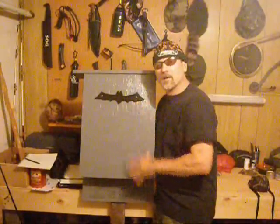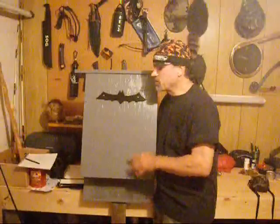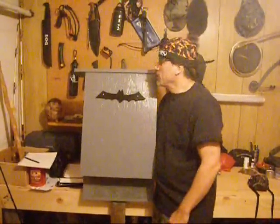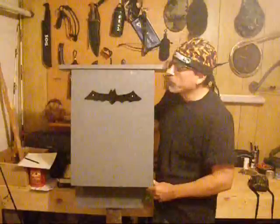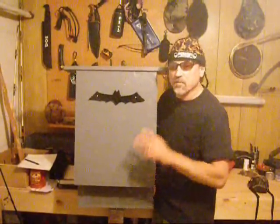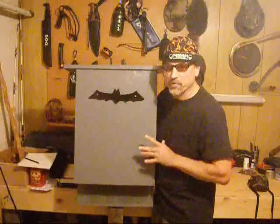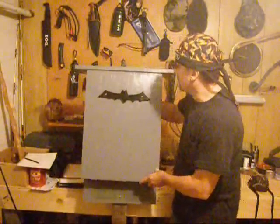They can get up in there, away from any predators that might get to them, and they can keep warm, dry, and snug and feel safe. This is an adequate bat house for a family of bats — I'll be able to get more than one bat in here, quite a few in fact. They'll be able to reproduce and use this as a brooding house.